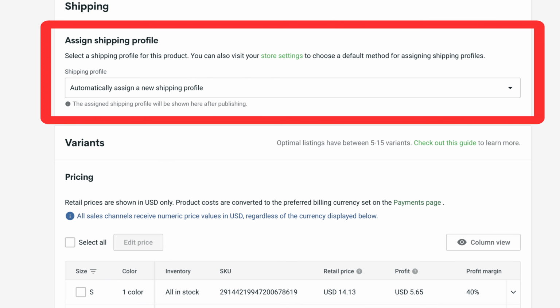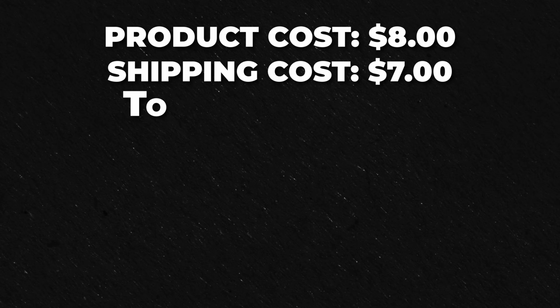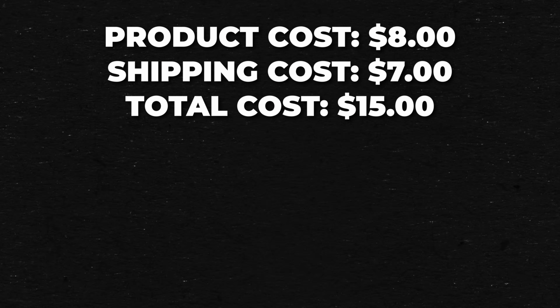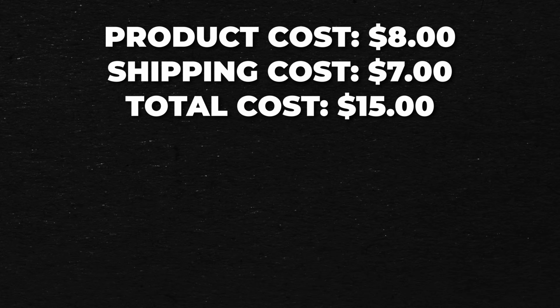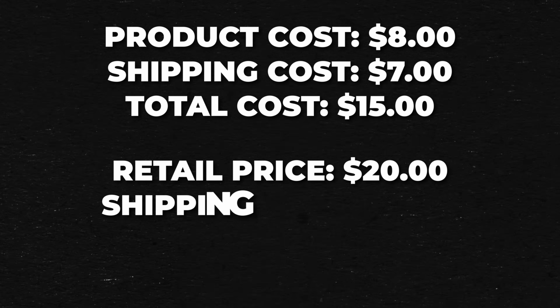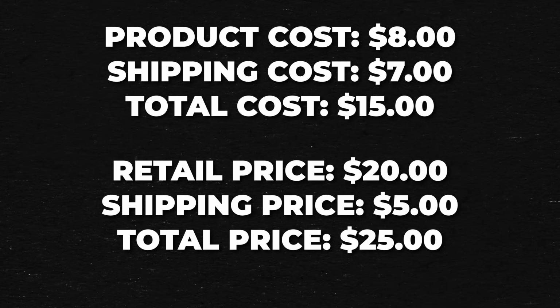Now, charging for shipping does not necessarily mean you have to charge the exact cost that you pay for shipping. You can use your print-on-demand platform's default shipping profiles if you do want to charge exactly the same amount for shipping as what you're paying. But you also have the option of moving some of the shipping cost into the product price if you think the shipping cost might look too high to consumers. Just for example, if your print-on-demand platform's shipping cost for a t-shirt is $7, but you think customers may not want to pay that much for shipping, you could change your shipping profile to charge $5 for shipping and then add $2 into your product price.